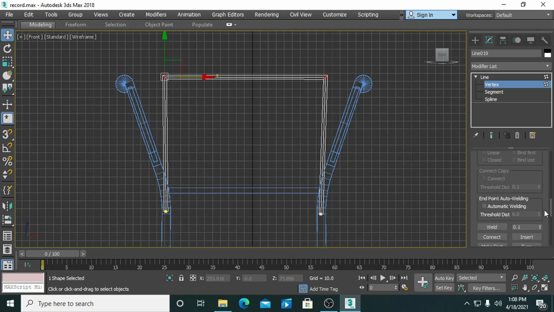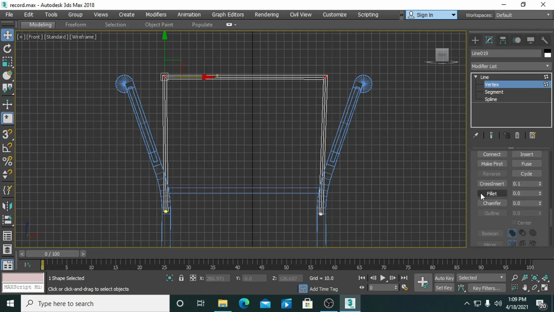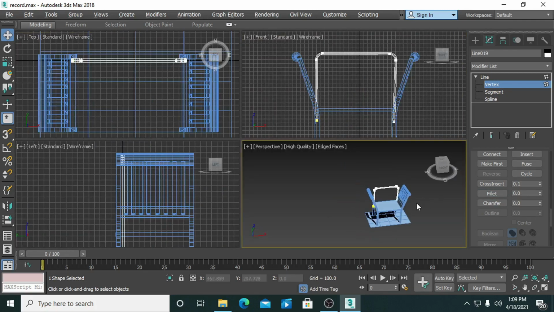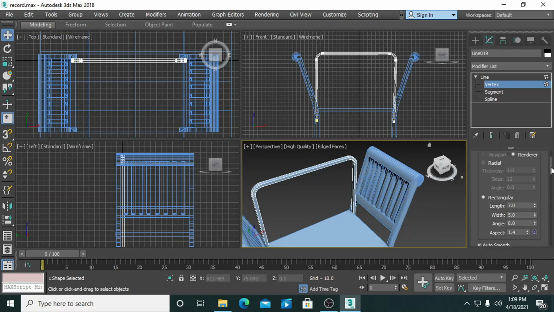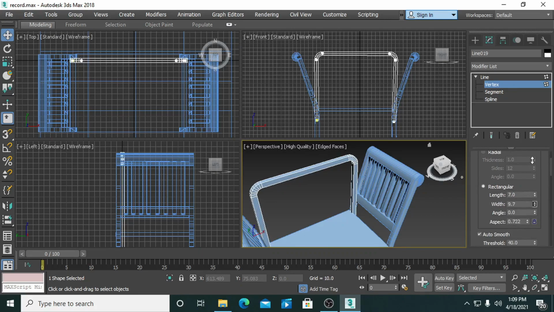Now I'm going to select the upper vertex of both the sides. Now I'm going to apply the fillet here. I'm selecting the fillet option and apply the fillet here. Now I'm going to set the parameters. I'm going to increase the width.